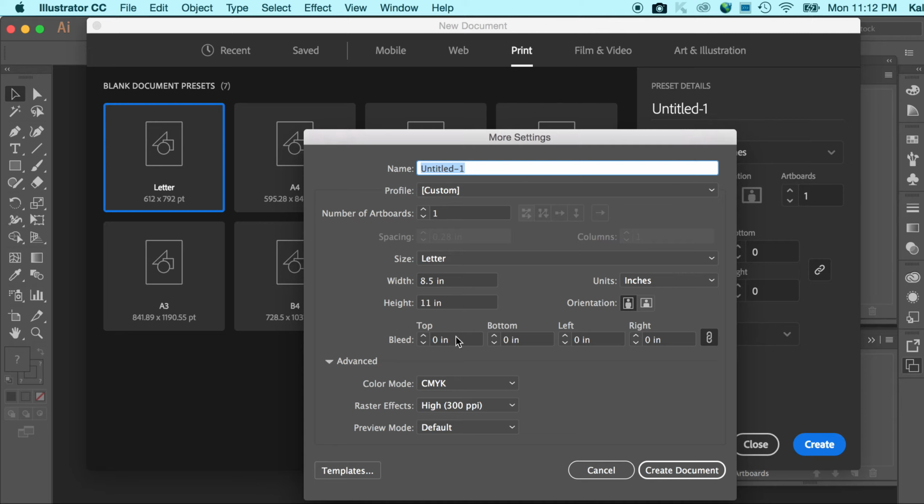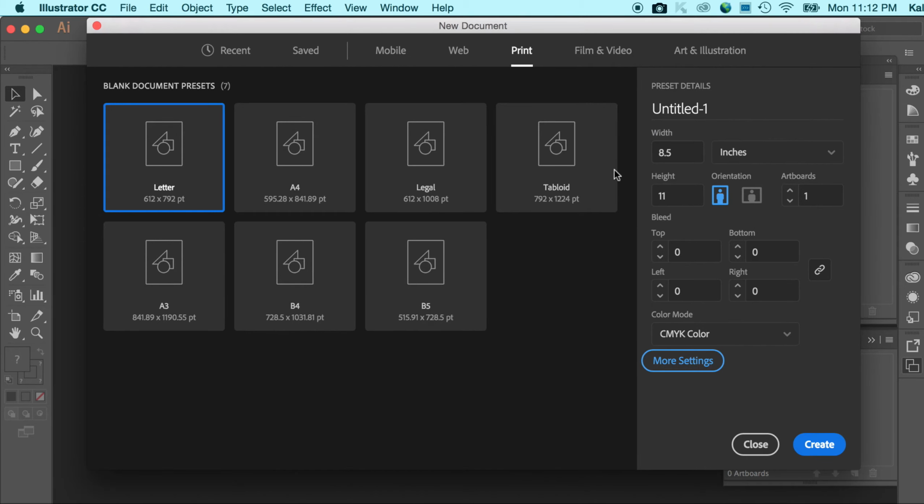For more settings, again, there's not really anything in this area that you'd need to worry about. It's only down here that we would possibly change something. So I'm just going to keep it as such. It's pretty simplistic, but that's fine. You may go ahead and name it. It's not going to save it yet, but you can name it, and when you go to save, it'll keep that setting.